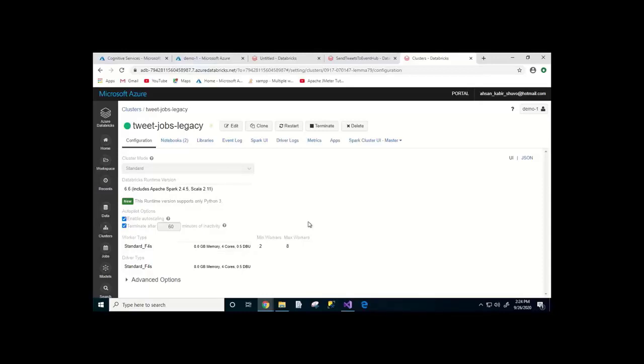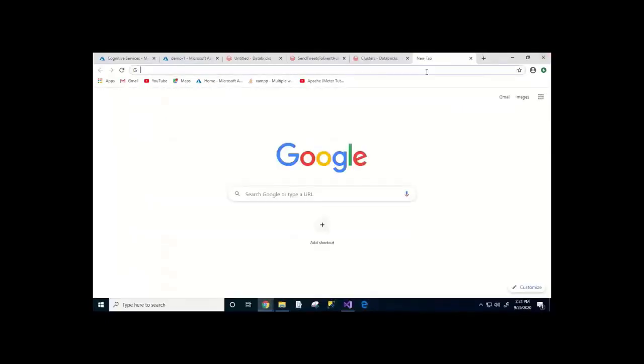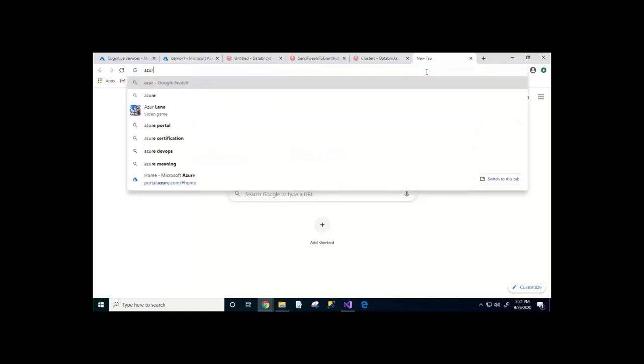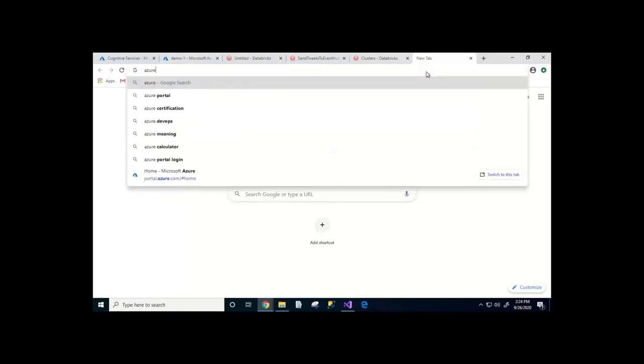I'm not sure what kind of implementation you are expecting, but it depends on the workload we'll be putting on the cluster, and based on the workload, the cluster size will be defined. But you can quickly go to Azure Databricks and get the cost details.